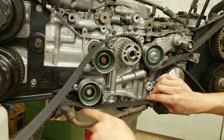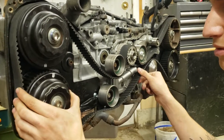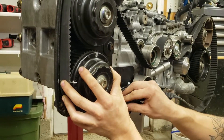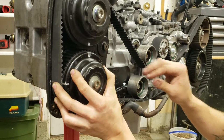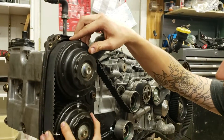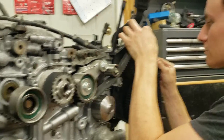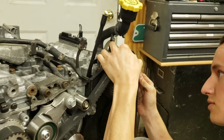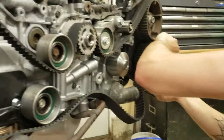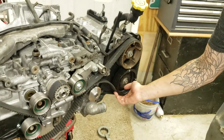I'm going to go underneath — this is eventually going to go up over top, I'm going to go underneath for now. You've got a good amount of slack on your belt currently. I just turned these backwards a little bit, then turned them forwards to get the belt underneath this idler. Because these are unloaded, I can turn these by hand. I just turned them back to give us more slack down on this side. So now I've got to go back to this side because these came off. I put a little slack on this side of the belt, so it came off. I had a little slack in between the two sprockets up here, and I took that out by turning this cam forward.